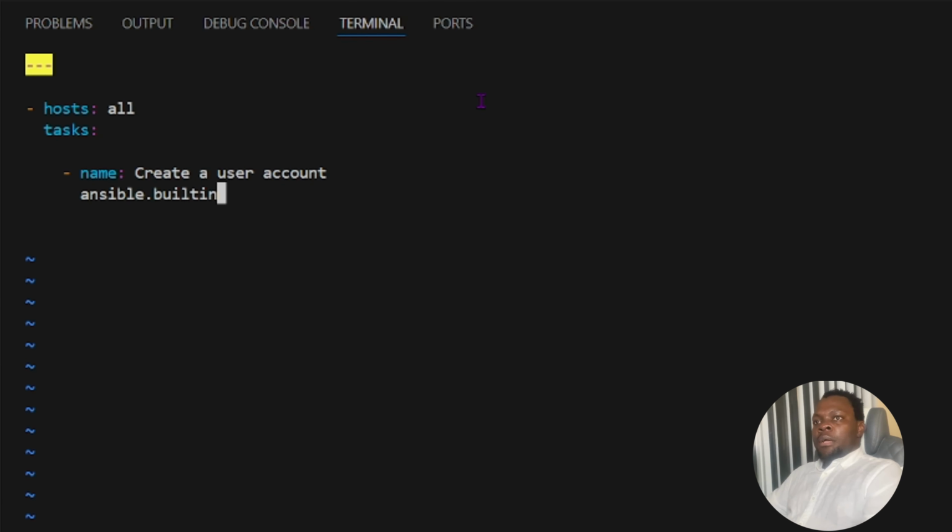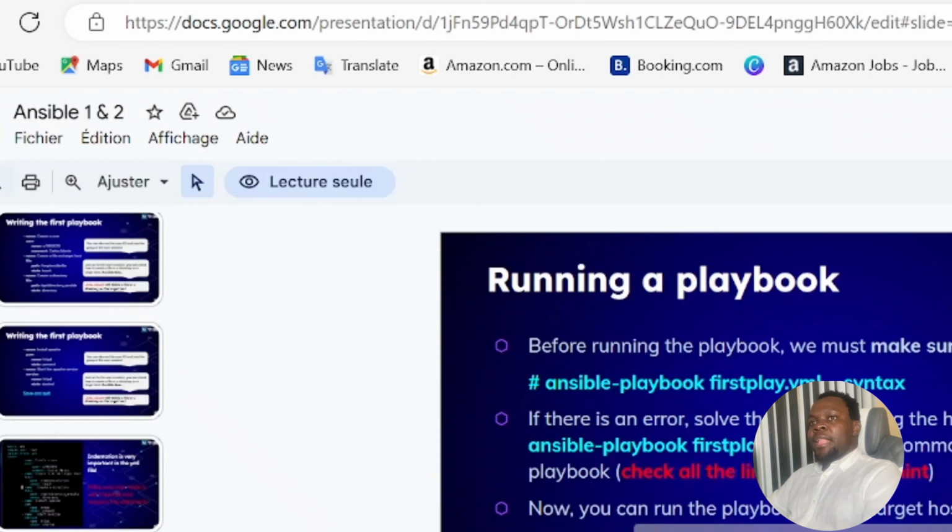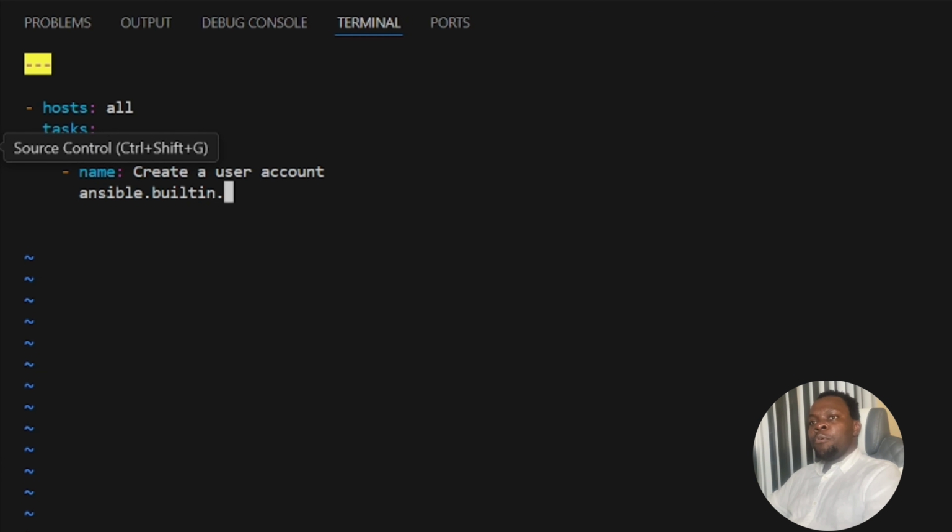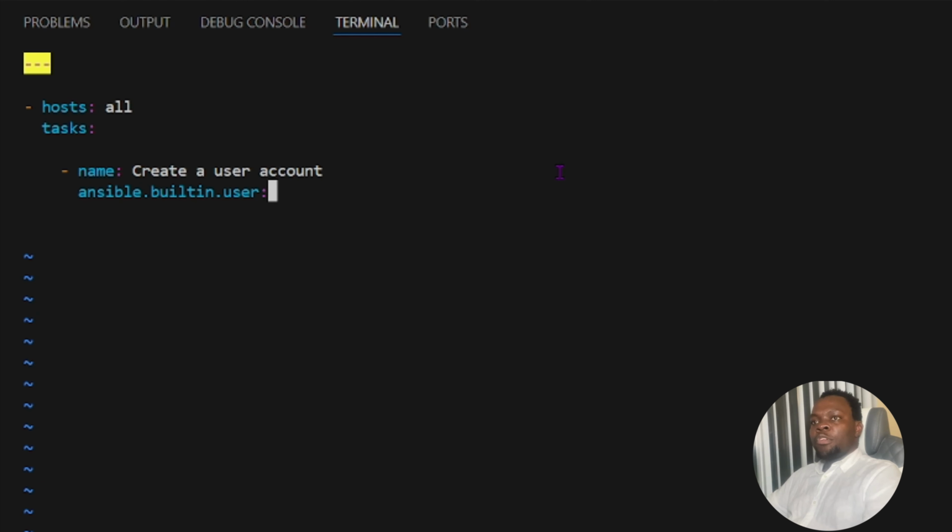Using ansible.builtin is great because it can ensure that even if we move forward to many other distributions or some update, it's still going to work.